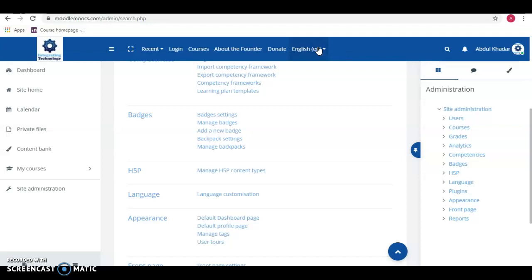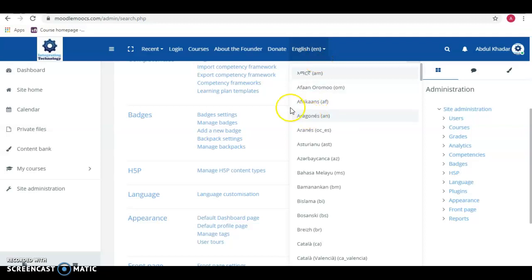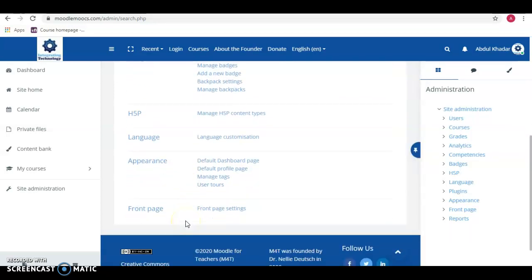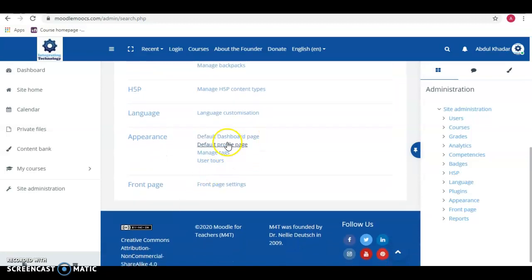Okay, when you click it, they might give you a list of possible languages we can opt for. Appearance. This is the appearance link. We can change the appearance, default dashboard appearance, or this manage tags, user tools. These are things that we can play with.